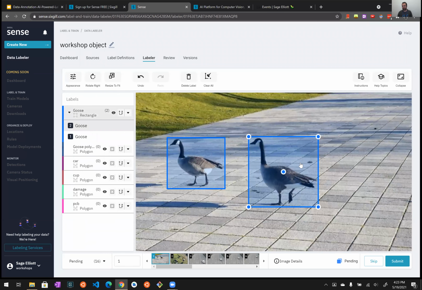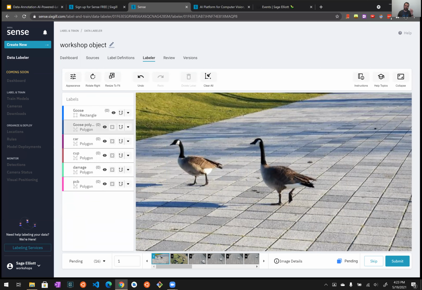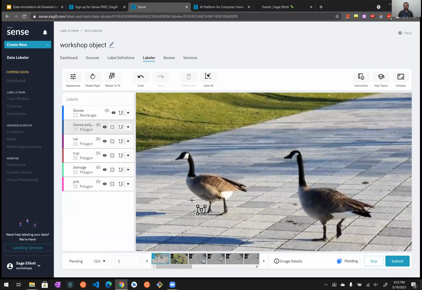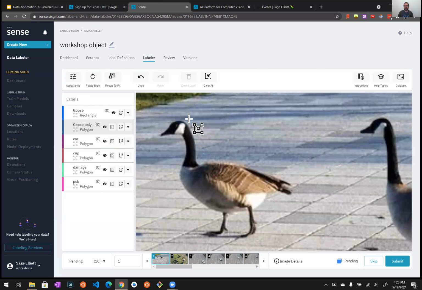Real quick, if you want to adjust it, you can. If you want to delete any labels, you can just hit backspace or the delete key when it's selected like this. But I'm going to show a polygon label. So if you've never labeled polygons before, like I mentioned, it's kind of tracing around the object, kind of like drawing. So you would start, and then I'm going to do this very poorly here, because I'm just going to go kind of fast, because you can see labeling polygons and doing it accurately can actually take a little bit of time.